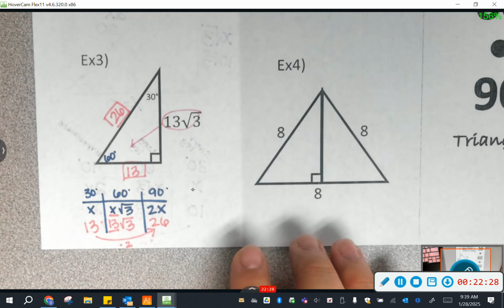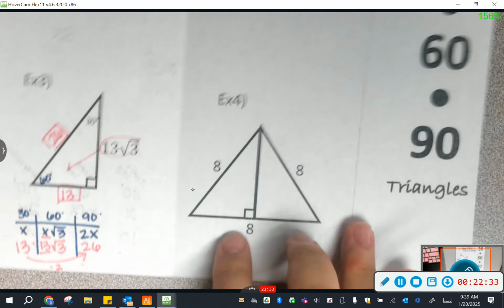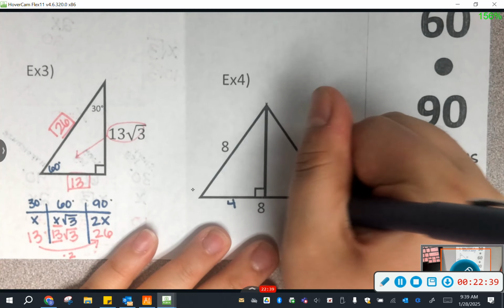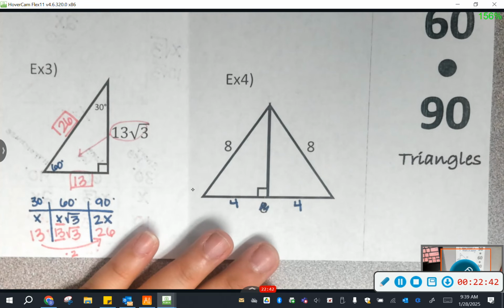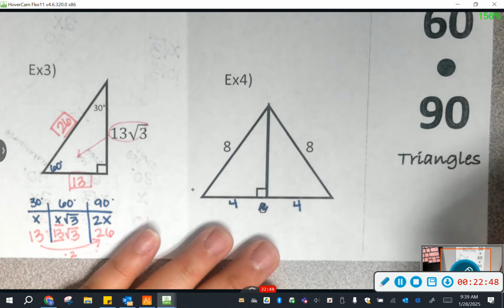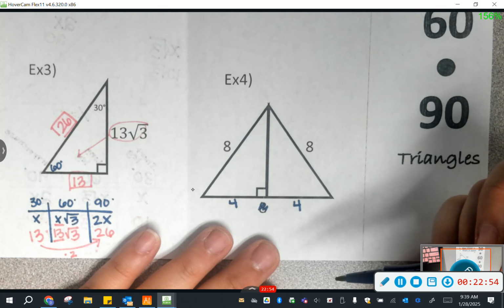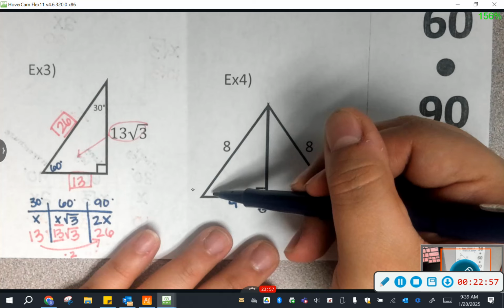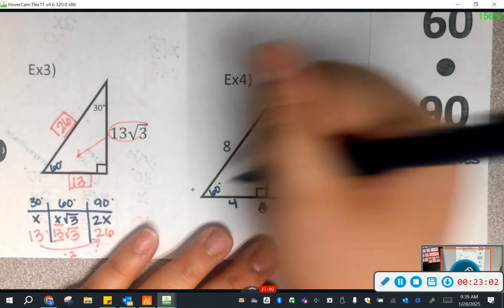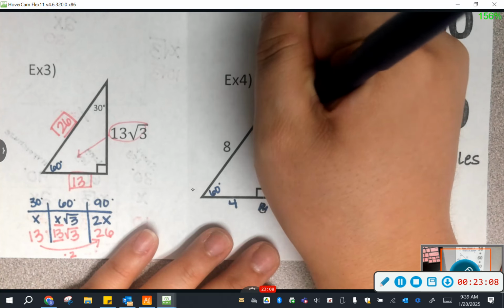Number 4 is a little bit different, but it's actually what we started off with and what we did. These are 8, 8, and 8. What can I add to this picture? Do you agree at the bottom would be 4 and 4 then? And I can kind of erase that 8. Y'all agree with that? Mm-hmm. What about the angles? Be careful. Where do I put what? Nope. What are all the angles of an equilateral triangle? 60, 60. And this one up here is split into 2, so what's it going to be? 30, 30.